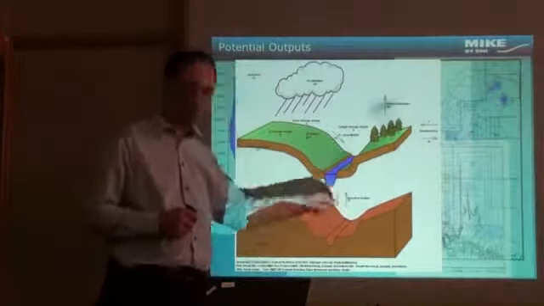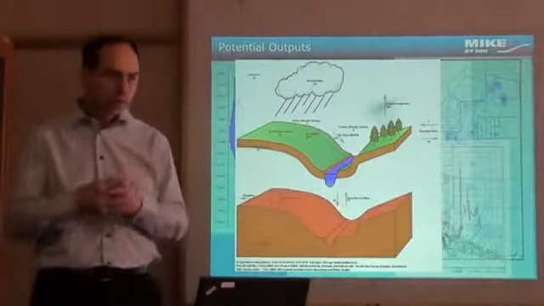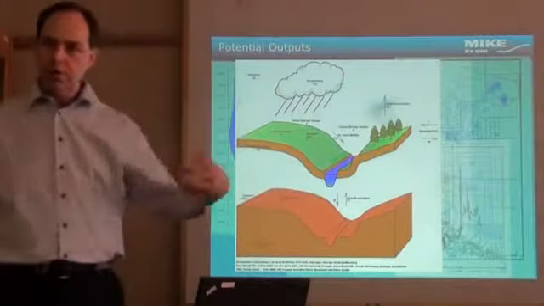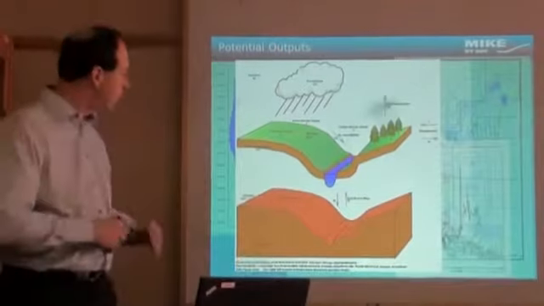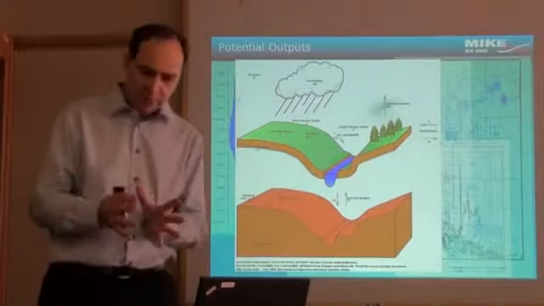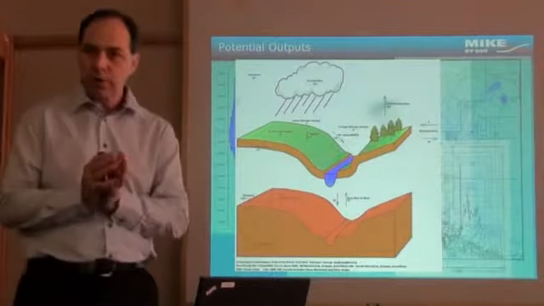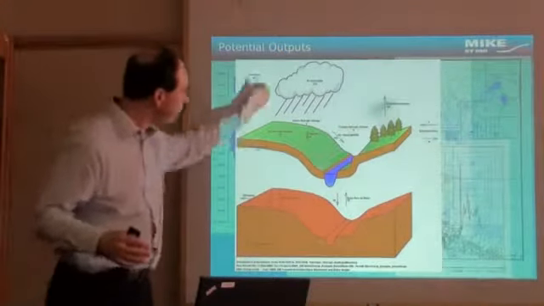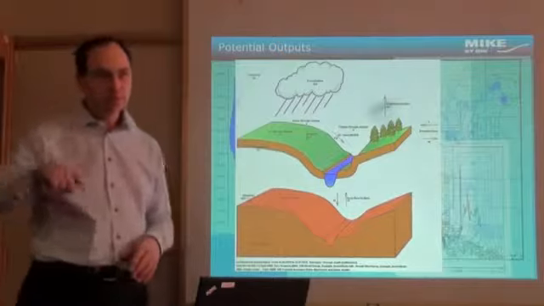What fraction goes to base flow to a river? And trying to pull apart all these different components of your water budget. We can do a water budget on the whole catchment. We can do it on a sub-catchment. We can do it on a small area. And we can get all of these water budgets in terms of time series too.